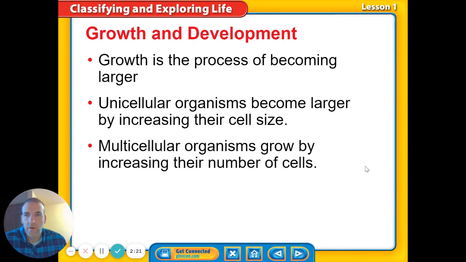Growth and development. All living things have to grow and develop. The word growth you are probably very familiar with. Growing is just getting bigger. Unicellular organisms, so something that's just one cell, they become larger by simply increasing their cell size. So their one cell gets bigger. If something is multicellular, it's going to grow by increasing the number of cells. So you would have started your life with less cells than you have now. You add more cells as you grow.